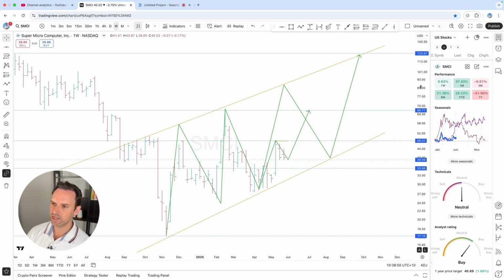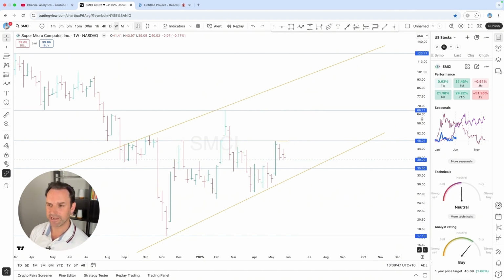So if this continues, then the next movement upwards could be towards this $88 level over the next 6 to 8 weeks, if it's very bullish. If it's not, it might take a bit longer. It might come back and find support around here and then move up from this direction here. However, any way you look at the chart, it does look as if SMCI is looking bullish, and it is trending upwards at the moment inside this channel. That suggests that each time it moves up, it's going to create higher highs and higher lows, creating higher prices. So the price action is looking good, SMCI is trending up, and there's definitely a trading opportunity.